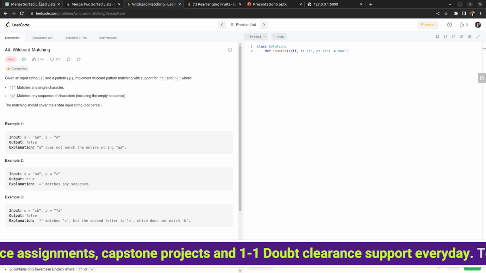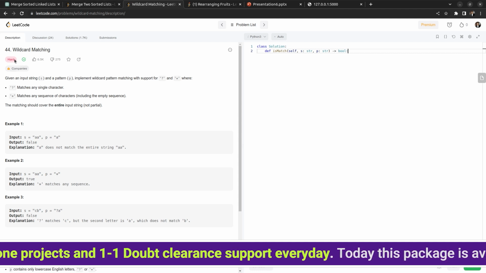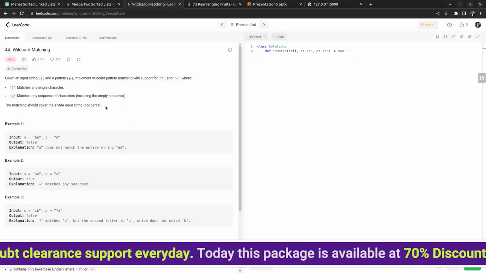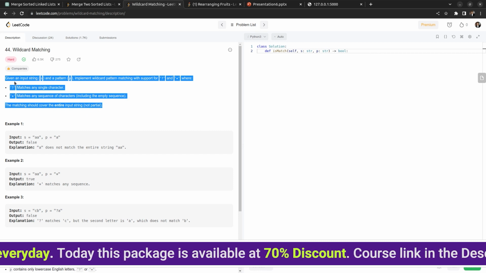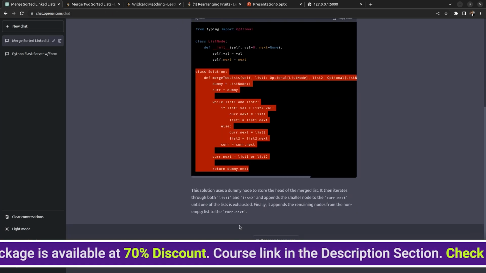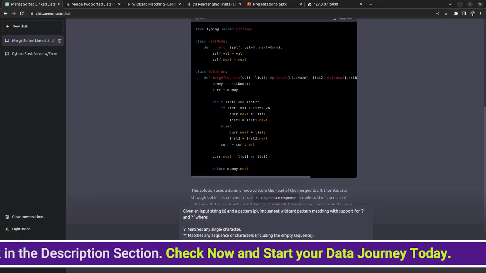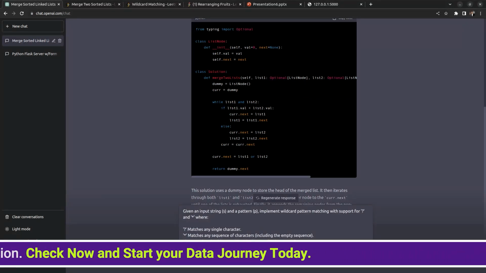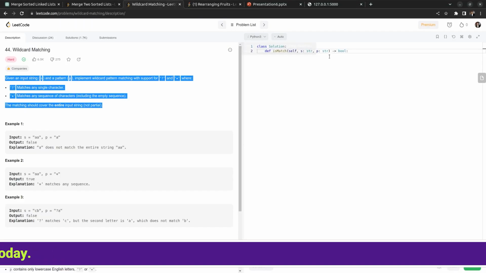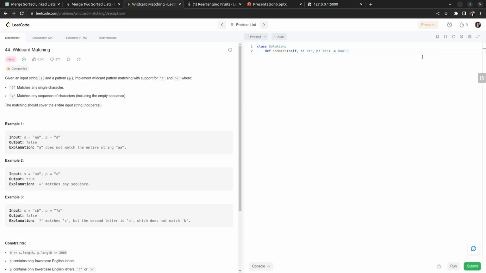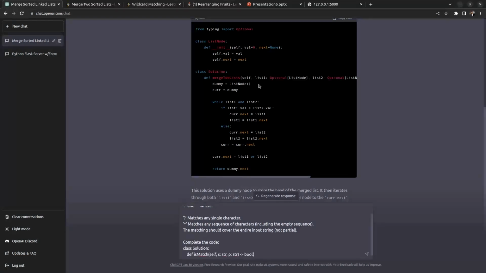Now let us try to ask a hard question, that is wildcard matching from dynamic programming. Let me just copy this question, paste it here, and ask it to complete the code. Let me provide this boilerplate code as well.